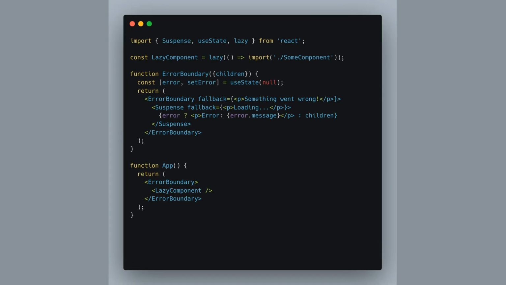Cool, right? React Suspense can handle loading errors gracefully too. Imagine you're waiting for a component to load, but suddenly something goes wrong. Instead of the app crashing, Suspense allows you to set up an error boundary component. This component catches any errors and shows a friendly message to your users, like "something went wrong," so they're not left in the dark. It's like having a safety net that ensures even when things break, the user experience remains intact. Suspense's fallback properties make it simple to manage both loading states and error states within your React app.